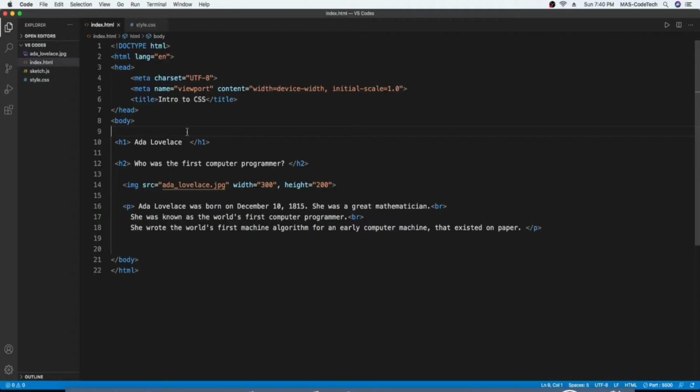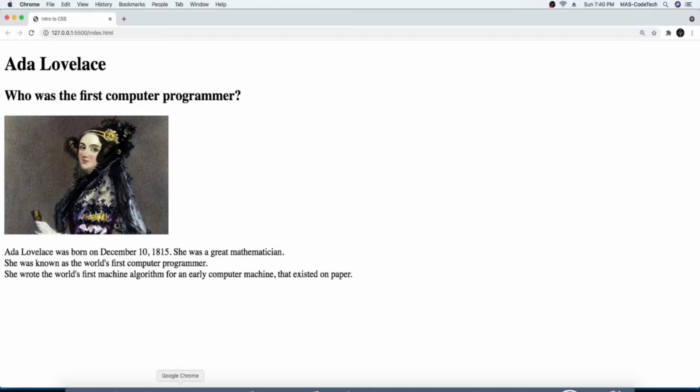So guys, we're right here in Visual Studio Code, and I made this short story about Ada Lovelace, and let's open it up in live server. I already opened it, and this is the story of Ada Lovelace, and using CSS we will be able to change the background color, the text color, and later on we will learn how to change fonts. So yeah, let's get started.